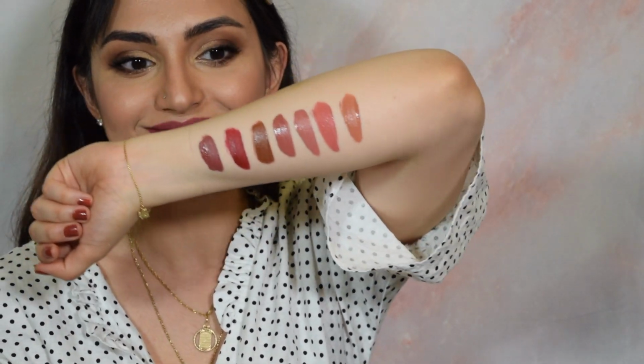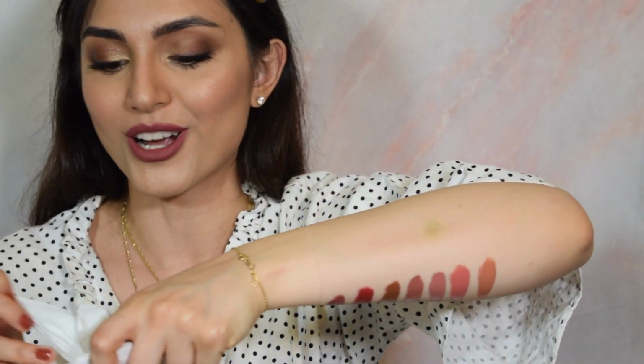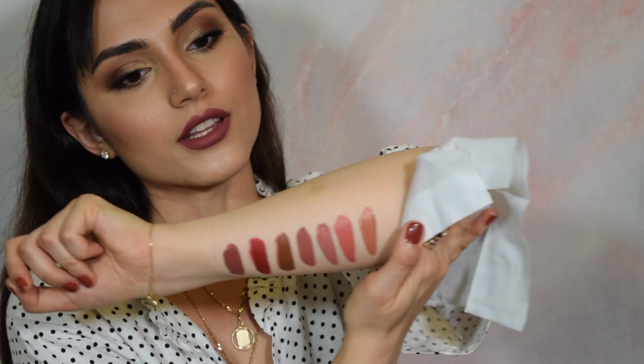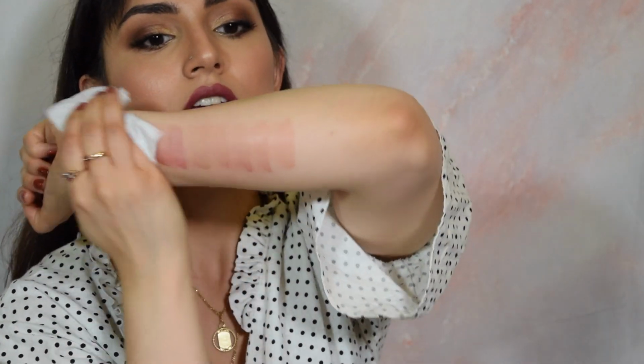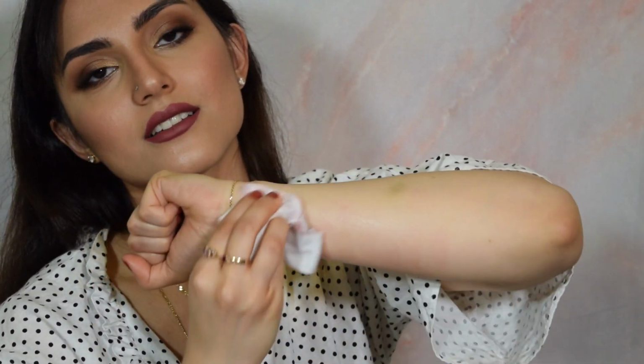And there you have it. All my ColourPop lipsticks. This is a very, very comfortable, amazing, very affordable product that I highly encourage you to check out if you feel that you would like the finish. Also, oh God, it's staining. Also, it's definitely not transfer proof, but it does wear pretty well, and I would say that it is more long wearing than a regular lipstick, but not quite as long wearing as a matte liquid lipstick.